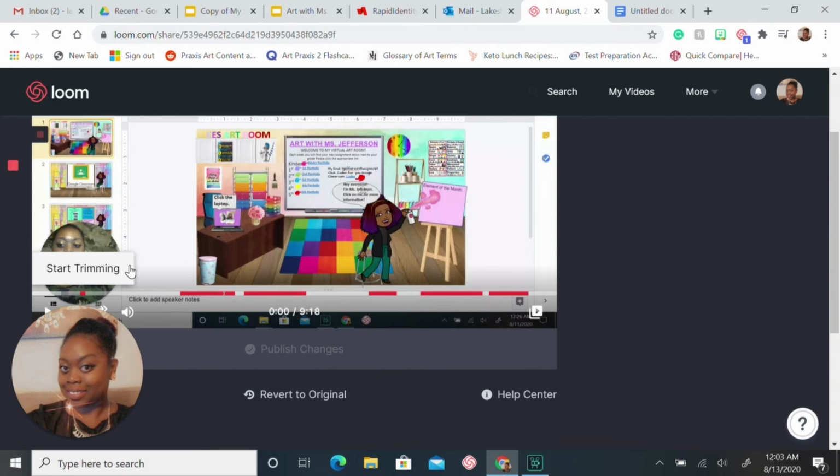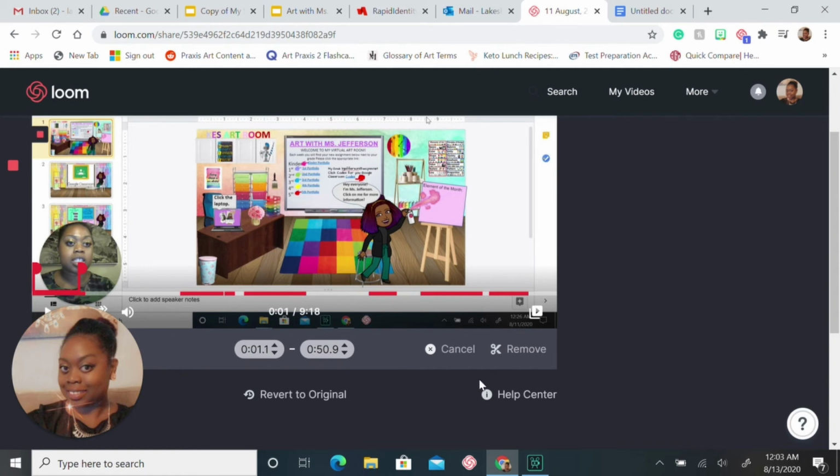So in order to trim your video, you'll just click start trimming, and you can either position this red bar to the section you want to cut out, or if you know the timestamp, you can go back and forth and choose the time that you want to edit out.